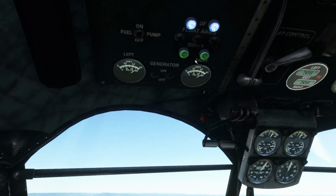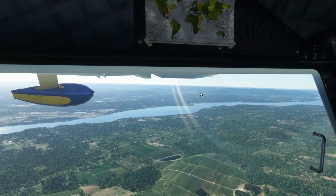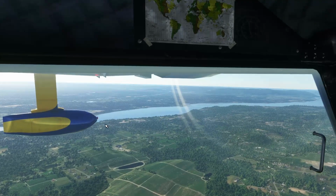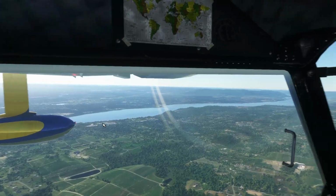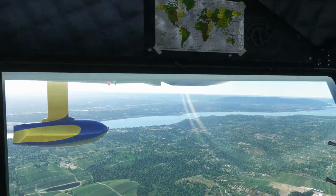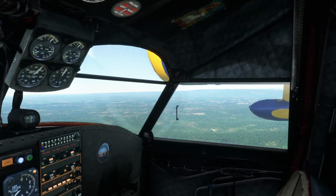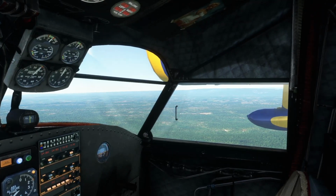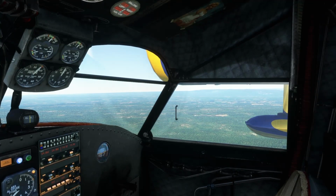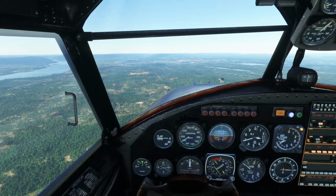And if you want to see what this looks like with both floats down, let's get the left one down and then the right one. So as you can see, it is locked in the down position. This one is down as well. There we have it. And the light came off, so it's locked in position.